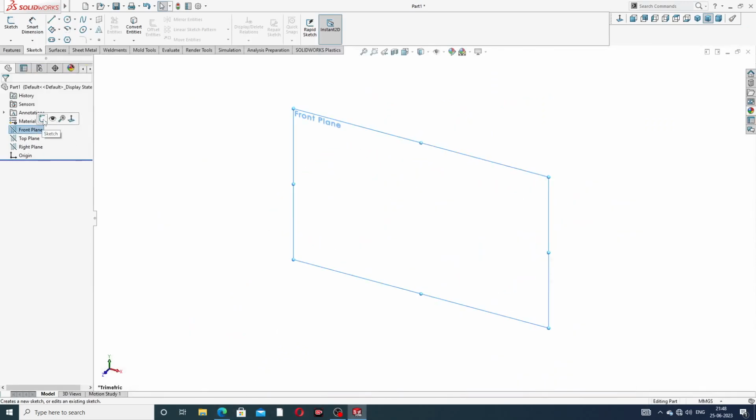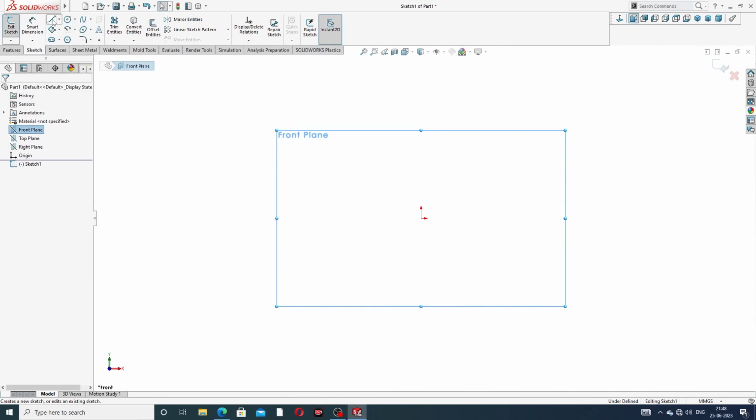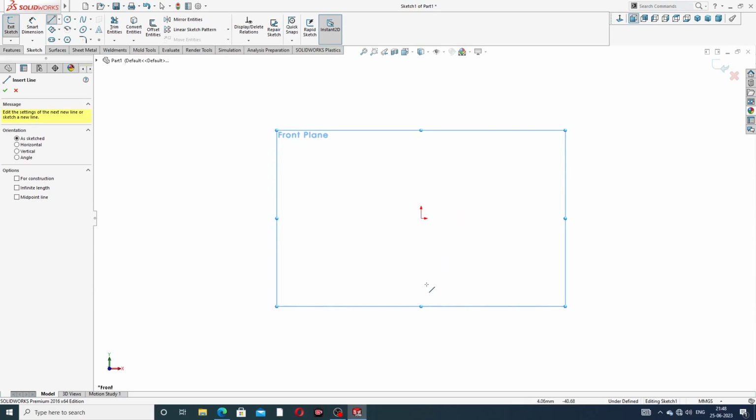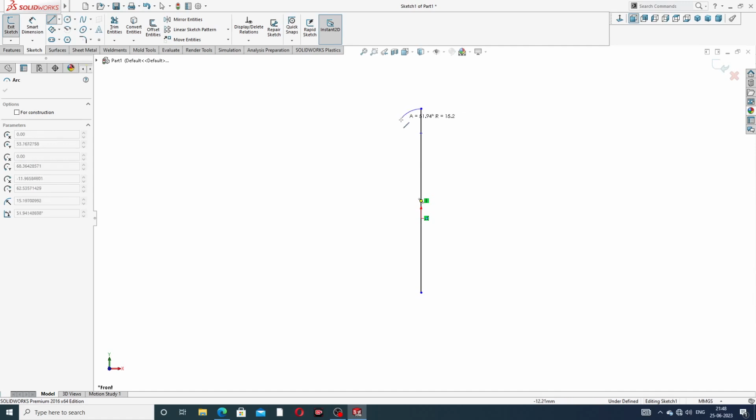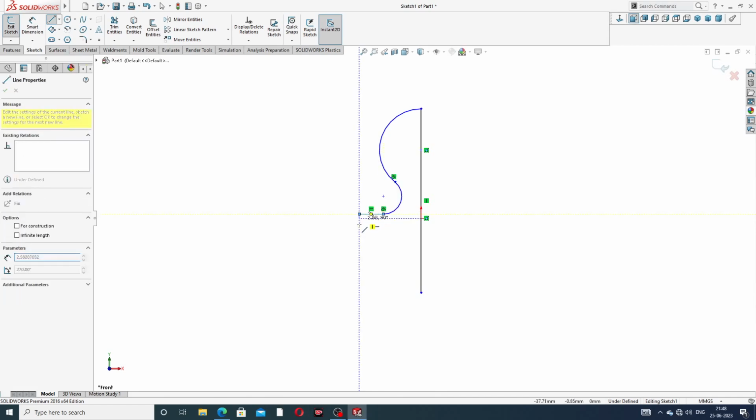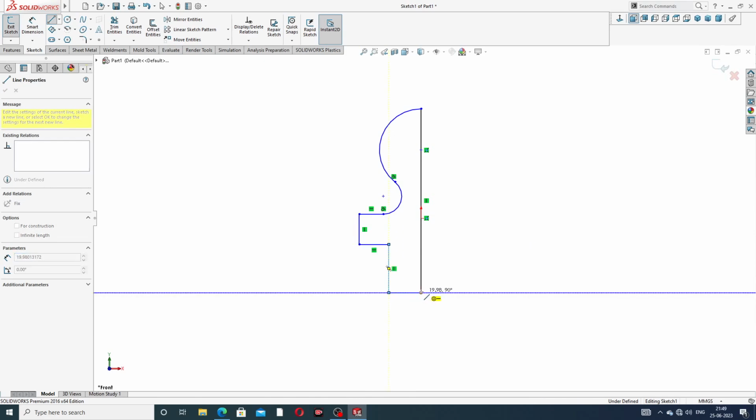Select the front plane and select the line tool. Draw a line below the origin point. Draw a curve, and also select this curve here. Then draw a straight line and connect it to this.